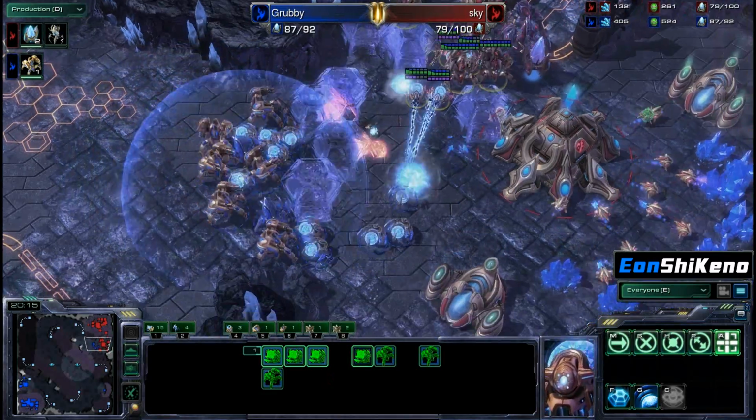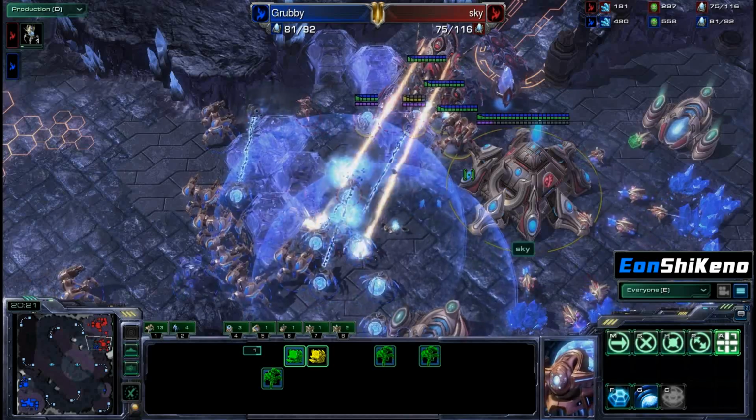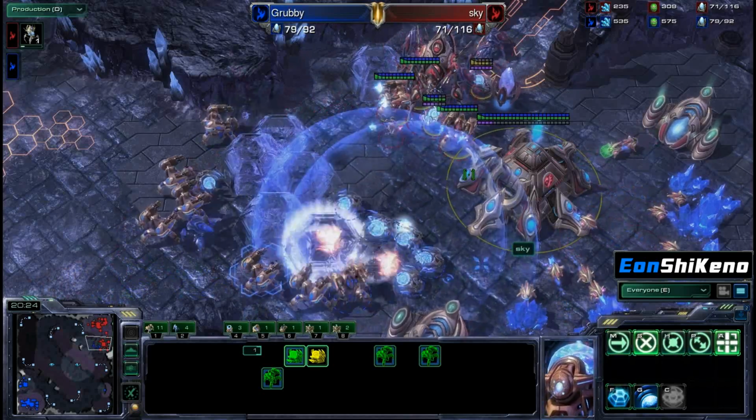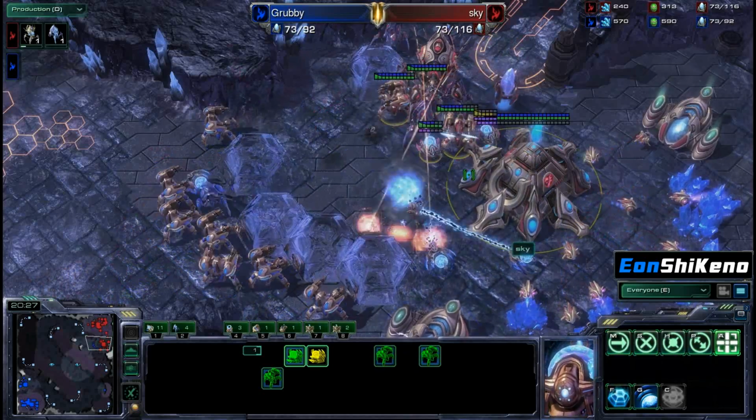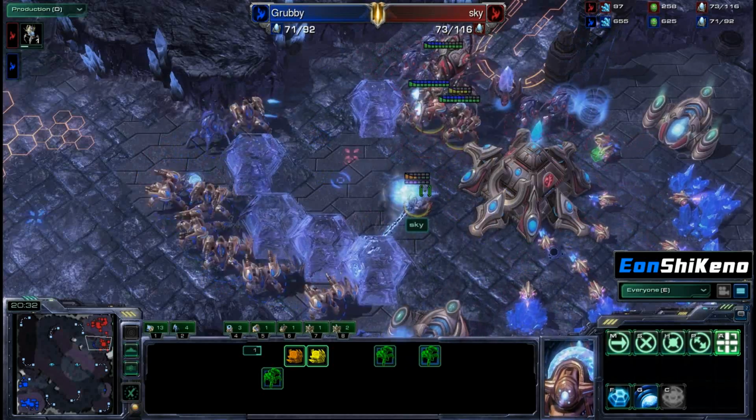Does it have the range upgrade? And force fields are trying to throw it out, but that's not going to happen. The force fields of Sky aren't as good. Sky kind of trapped back here in the corner. Grubby really needs to get in there. Does Sky have any more force field energy? He's got a couple left. He really needs to make them count. Sky trying to warp in some reinforcements.